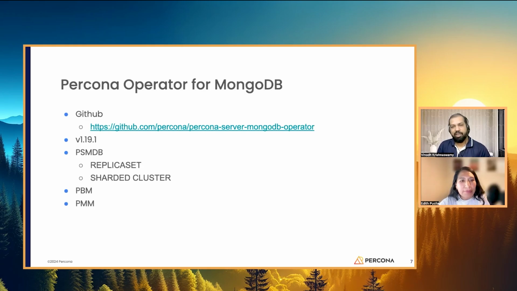Here for testing purposes, we are going to use a single member replica set for the sharded replica set, as well as a single member for the config server replica set. And we are going to use the 1.19.1 operator. At this point of time, 1.20.1 has been released, but still we are going to use 1.19.1.